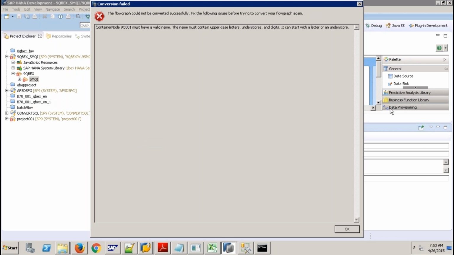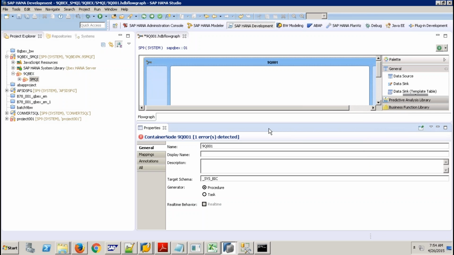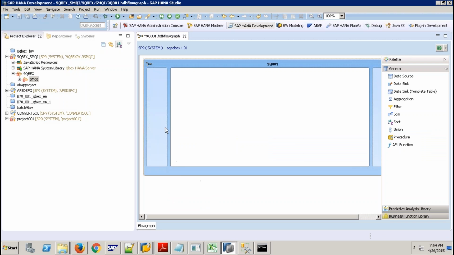Look at this, for data provisioning you'll have pivoting, reverse pivoting, you can get those. So we'll see that. This is the flow graph I want to create.